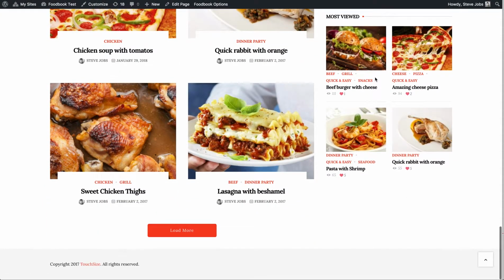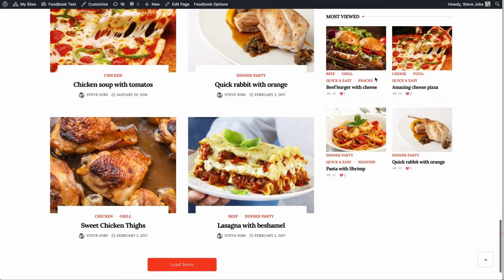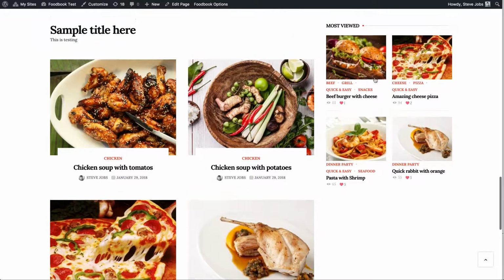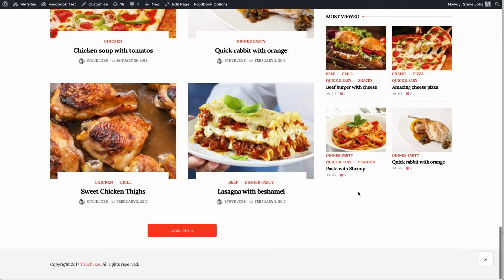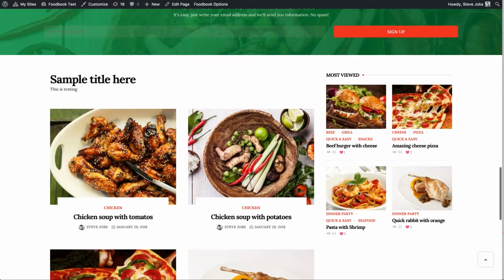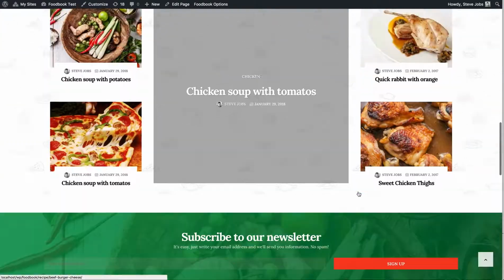How to use sidebars and widgets: we have some articles in our knowledge base. You can find more information there, like how you can add more widgets, how you can edit them, and so on. So this is basically the most important part of creating a homepage or any page with the drag and drop builder that we have.